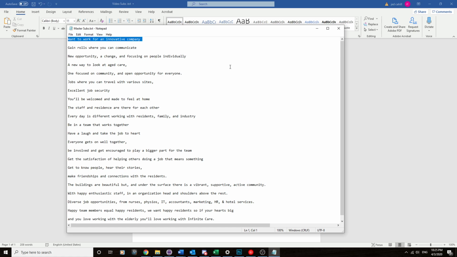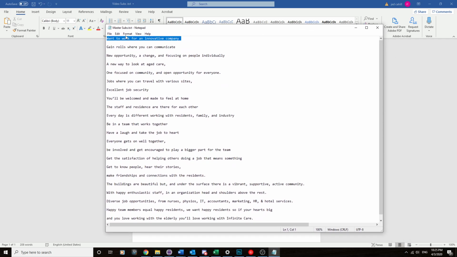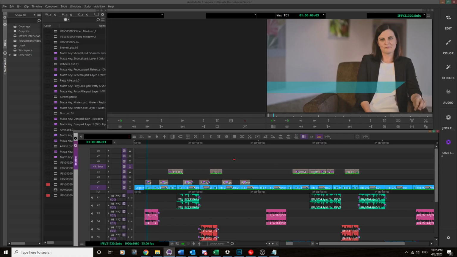So what I've done there is, once I've created the text in Word, I've just copied and pasted it into a TXT document. That's because that's the sort of document that Avid likes to draw its text content from. Okay, so instead of copying and pasting each of these and creating a different text element to put in here, what I'd prefer to do is actually have it all automated, because what the hell, I'm lazy.